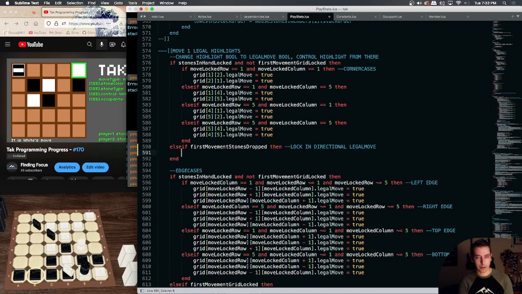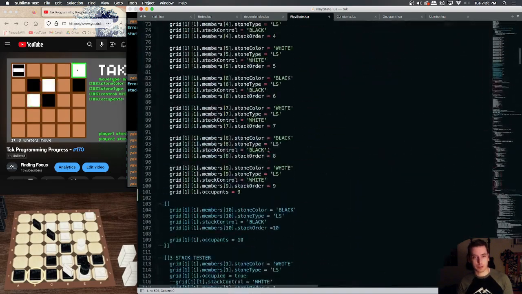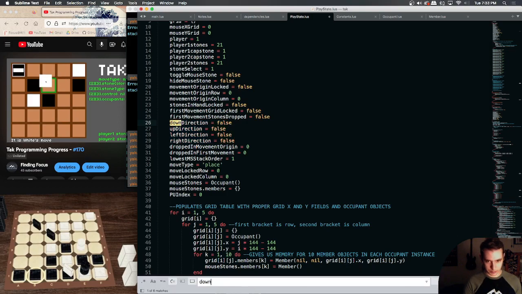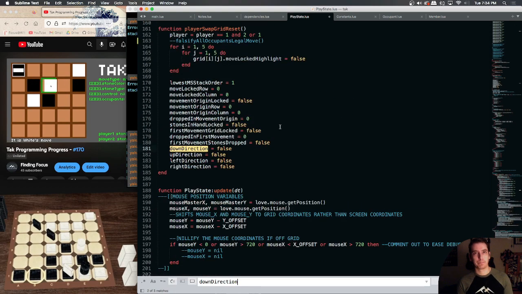So the thing is, we lock in a direction, right? We lock in a direction based on these booleans. We lock that in the second we pick a first movement grid. Gosh, I am just all over the place. Right here.